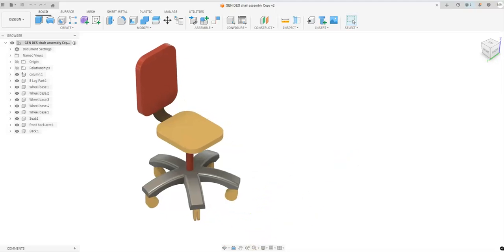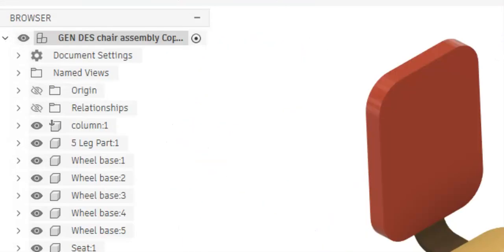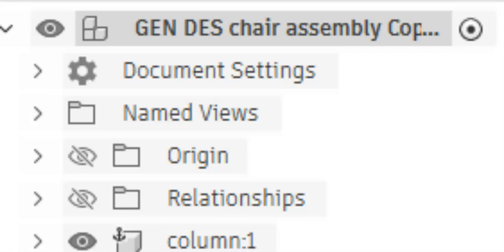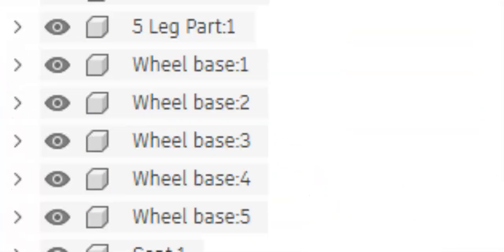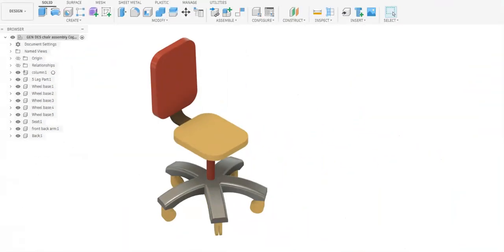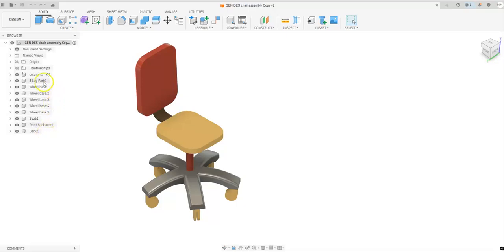Now, in Fusion, the way that we know that we are in an assembly is we can look at the browser, and you can see up here at the top where this icon is. That's an assembly icon, and all the other icons underneath it, right over in this area here, these are all component icons. So I have multiple components that are comprising an assembly. Now, if you see that assembly icon anywhere in here, that would mean that you have sub-assemblies within the assembly. So that can sometimes create an issue when you go in to create drawings and do some different things.